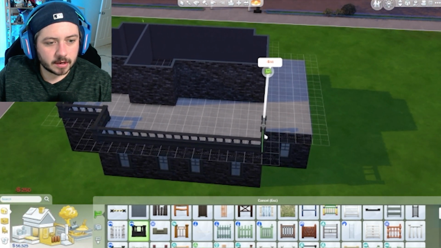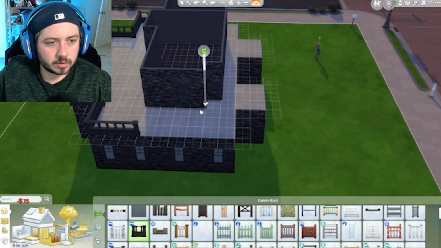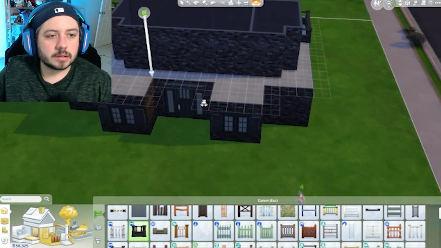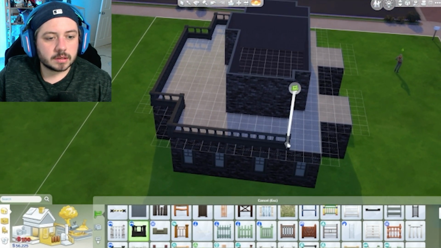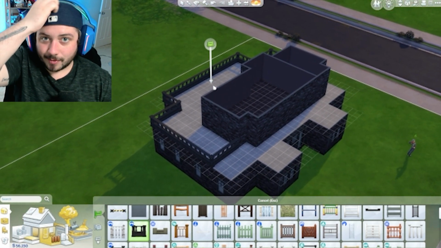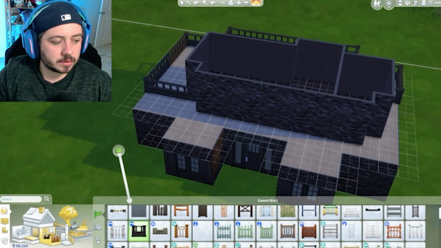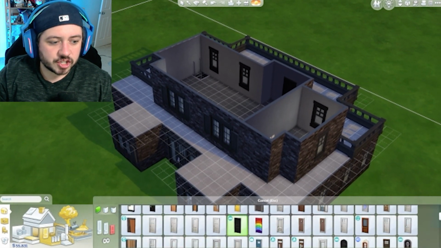Look at us. Look at us go. God, we're so fancy. So we do the wraparound. Little wrap around. Do a little wrap around. I should probably get some windows upstairs, shouldn't I? A door to the outside.